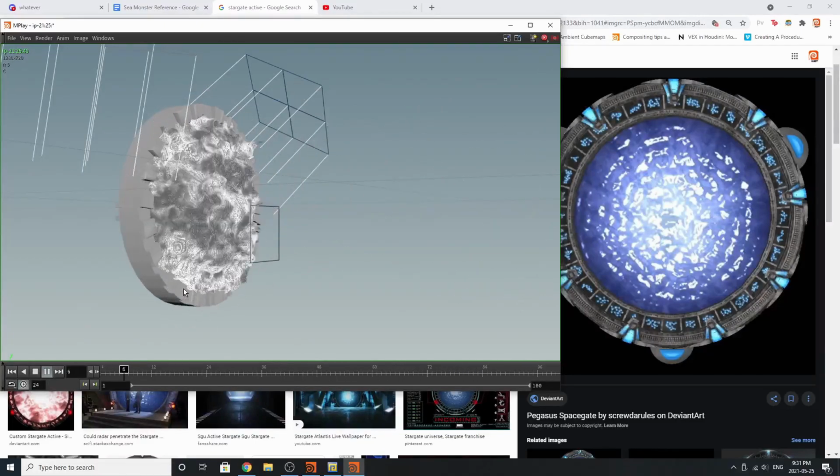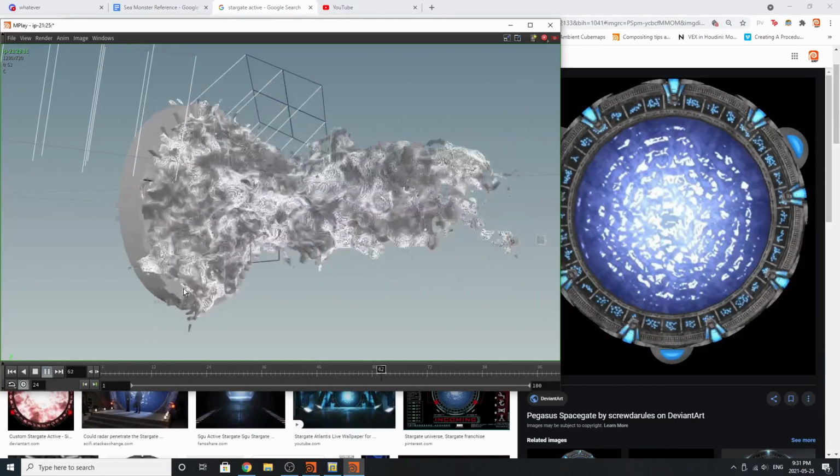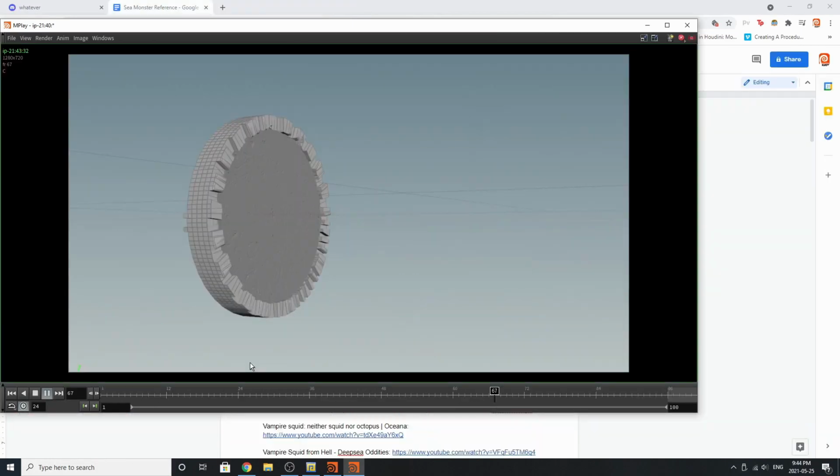Let me bring up a different playblast to show you what it looks like when it's inactive and it's just kind of open. So this is basically what the gate looks like when it's resting. You can see some movement happening, and the reason why that's there is because even though there's nothing coming out of the gate, you still have to give it movement and a mesh-like feel, so you get the idea that the liquid-esque Stargate itself is active and you can step through it at will. So that's pretty much what it looks like in a resting state.